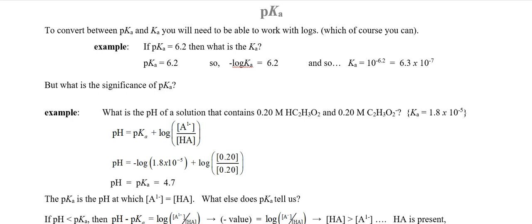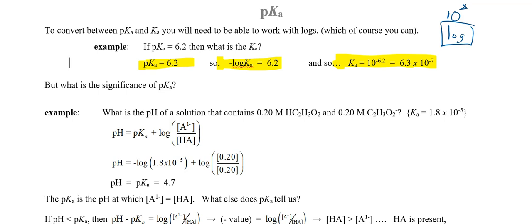When you want to get a Ka from a pKa, all you have to do is undo that negative log. Move the negative over the 6.2, raise it to the power of 10. Logs are exponents. You just undo the log. If you can't remember that, on your calculator, there's a log button. Right above the log button, it says 10 to the x. So you can always remember that to undo the log, I hit 10 to the x.